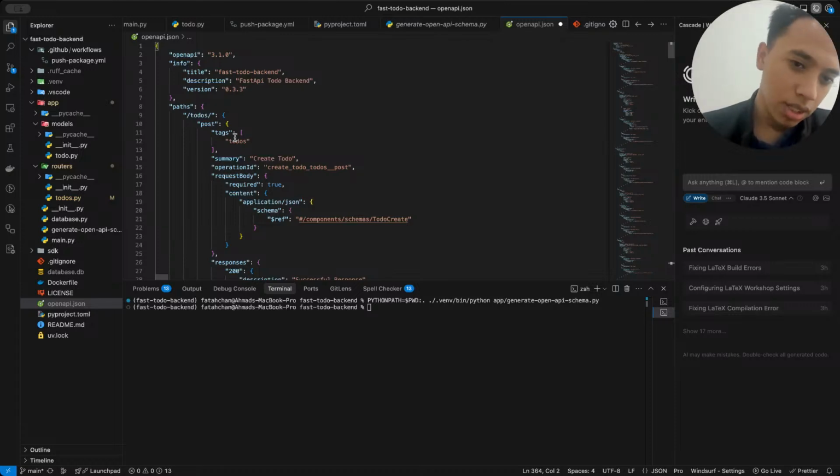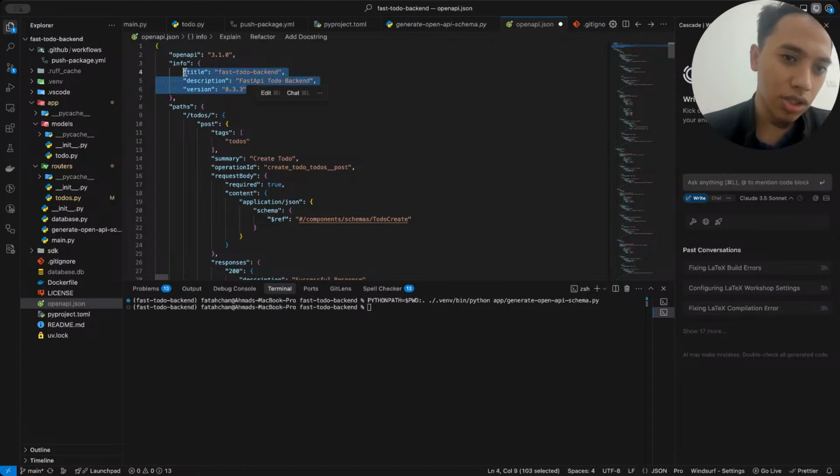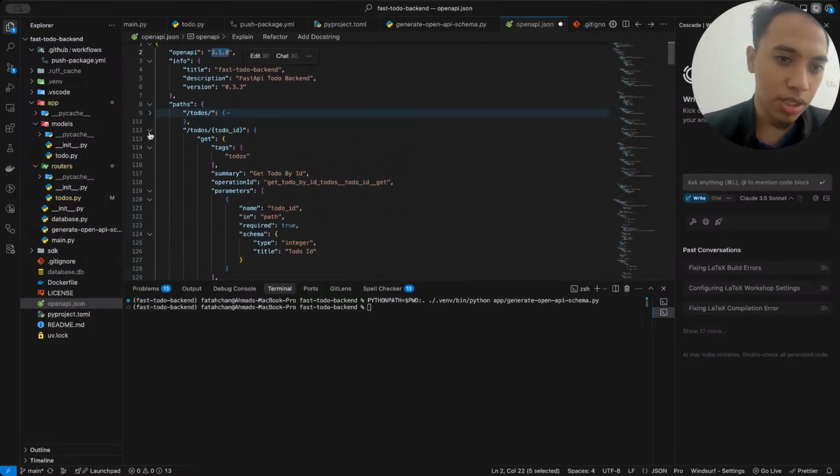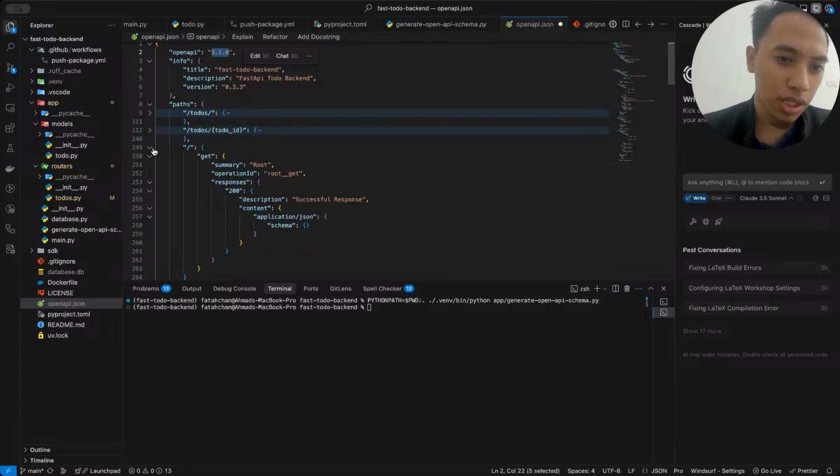Now, there's a lot of information here, but basically you have the title, the description, the version of the app, not the version of OpenAPI, here the version of OpenAPI, and then we have the paths, right? So we have the path /todos, and we have /todos/{id}, and then we have the home route, right?